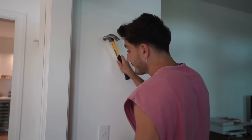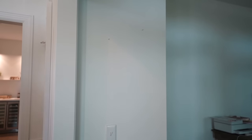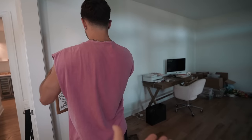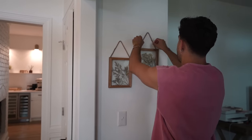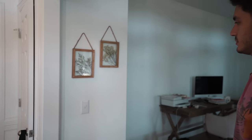When he knows how to use a screwdriver. This is literally the first intentional addition to this reading room. That's not even supposed to be there, right? No. The desk is not meant to be there, but it just is at the moment. Cute. I think that's pretty. Little entrance into the library, the future library.